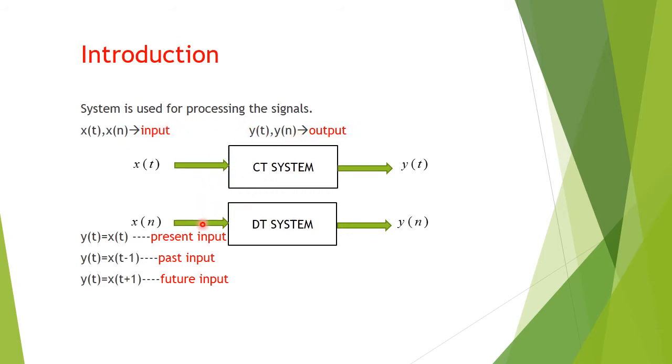Also here we have to see what is present input, past input and future input, right? So x of t, t means it is called as present input. Yes, x of t minus 1. T minus 1 means it is past input. And x of t plus 1, it means it is future input. So y of t, t is the present value. Here it also depends on the same t. So that only we are saying it is present input. Here t, t minus 1. So it is the past value. So we are saying it is past input. Here t, here we are having t plus 1. So it is future value. So it is called as future input.